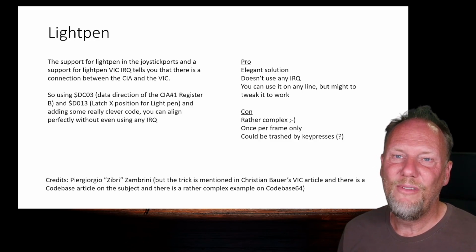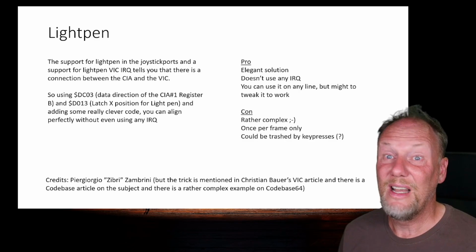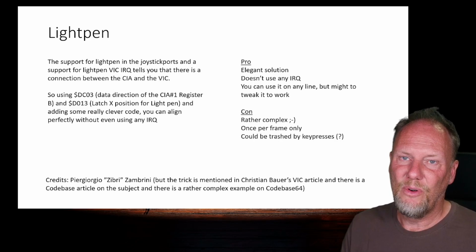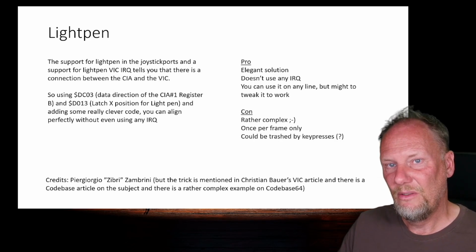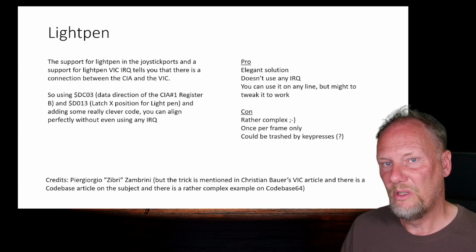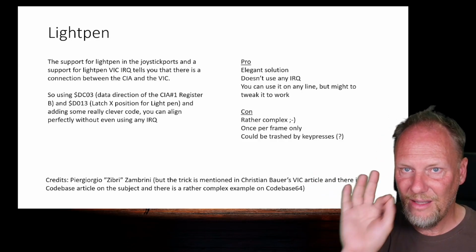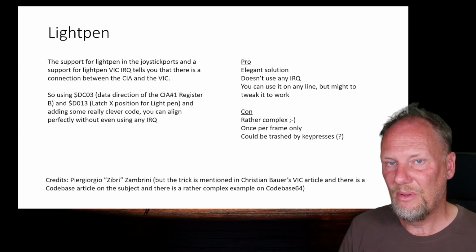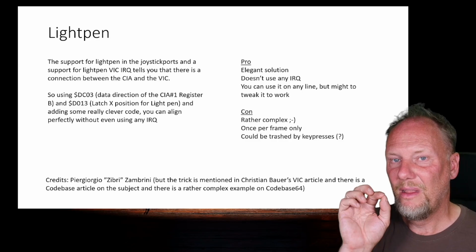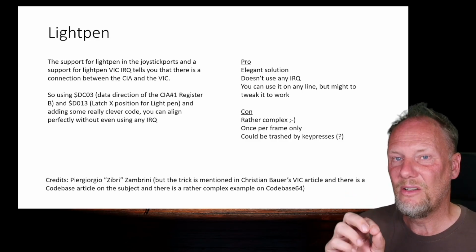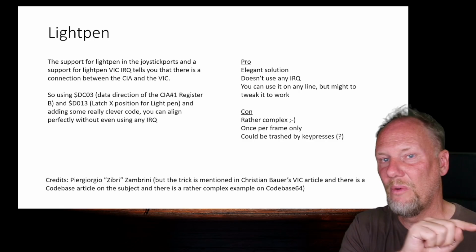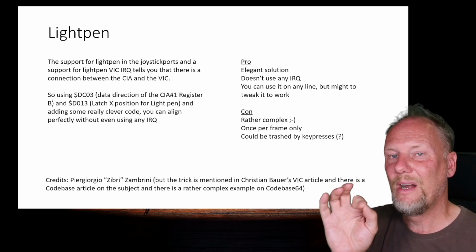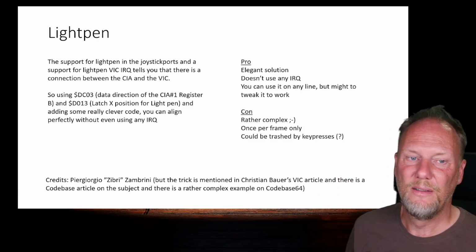Just to briefly touch upon how this works, and again, I'm not really sure if I understand this, but on the C64, you could connect a Lightpen to one of the joystick ports, and then you place the Lightpen on the screen, and if you have set up a Lightpen interrupt, that Lightpen will latch an interrupt when the raster is painting the pixel under where the Lightpen is pointing.